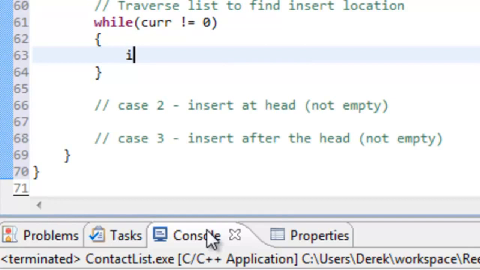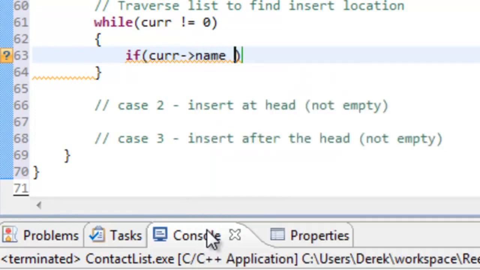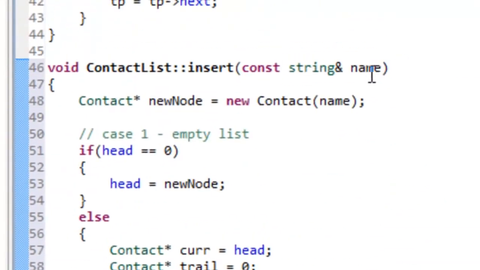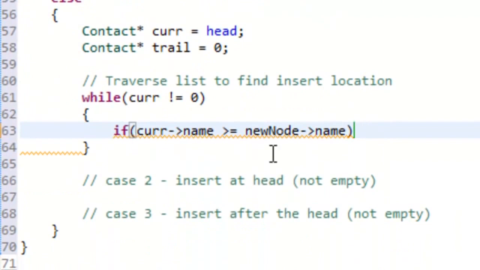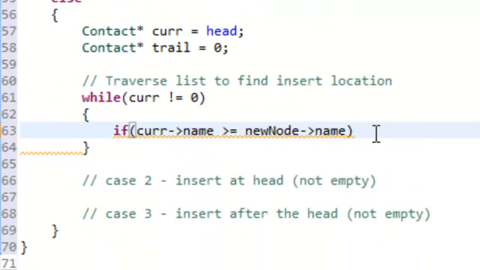So we'll write a statement like this. We'll say if our current node, so we'll dereference our current node by using the operator there, but that also allows us to do a member access. So we'll do that, and we'll access name, and we'll see if that name happens to be greater than or equal to the new node's name. We could actually say new node and do the member access operator name here, or we could just use name. Either one of those would suffice because we did pass in the name here through this formal parameter. So it's really up to you if you wanted to have new node and then member access operator and then name, or just have name there. But I think that's a little bit clearer.